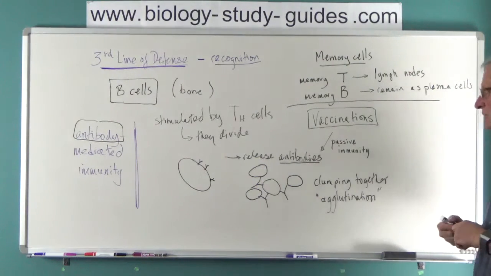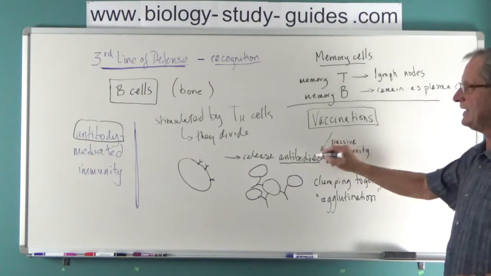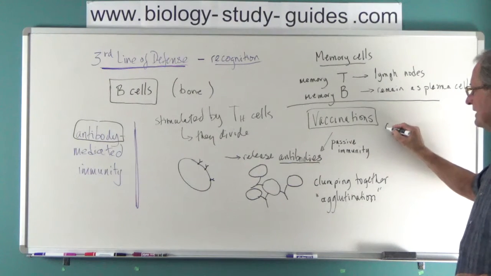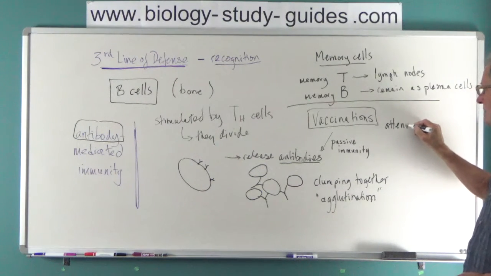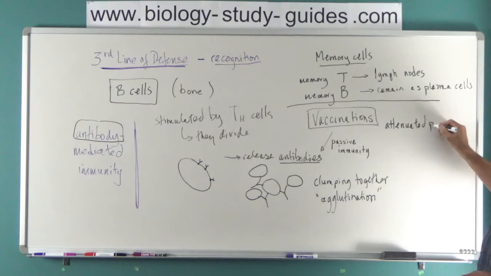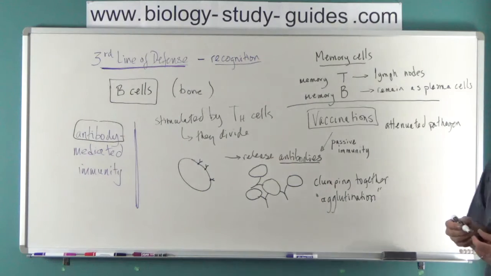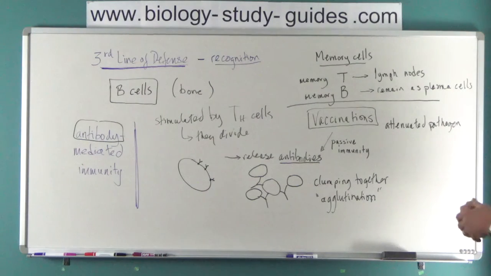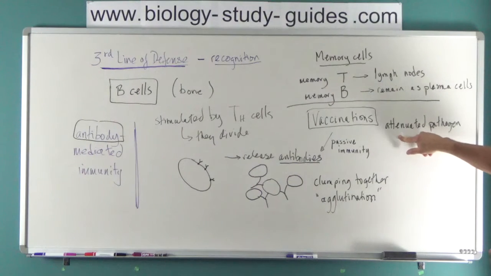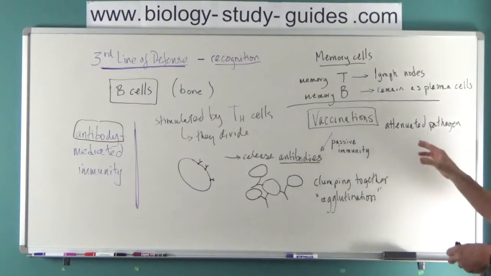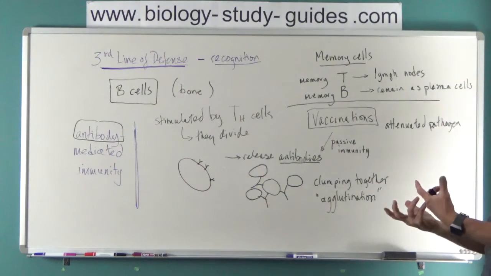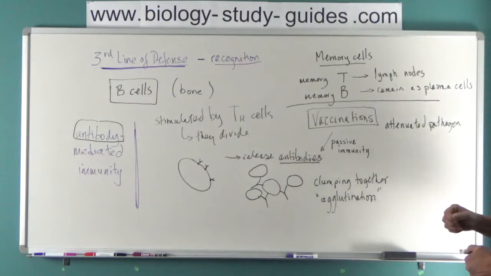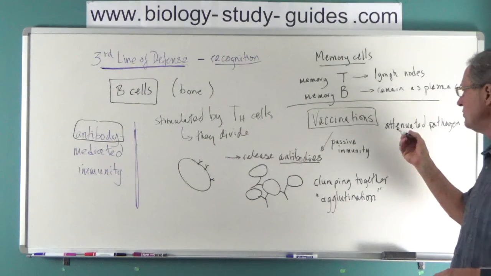In other cases, the vaccination is not an antibody, but it's actually what's called an attenuated pathogen. So it could be the bacteria, or it could be the virus, or it could be something, but the word attenuated means that it's been treated. It's been killed perhaps, or it's been taken apart perhaps, or it's been added to some other molecule so that it can't be harmful in its original form. So a vaccination could be an attenuated pathogen.